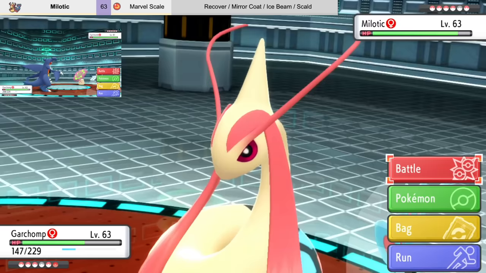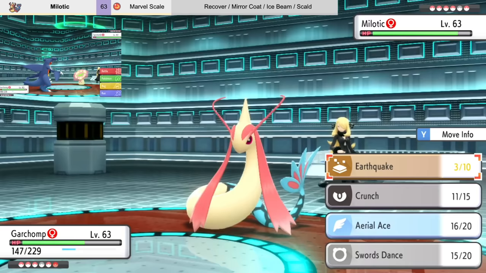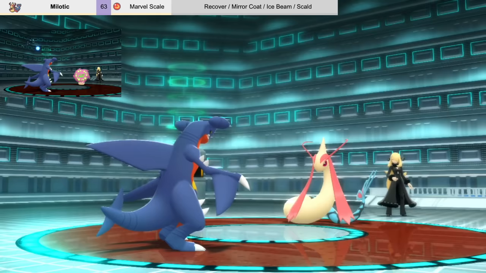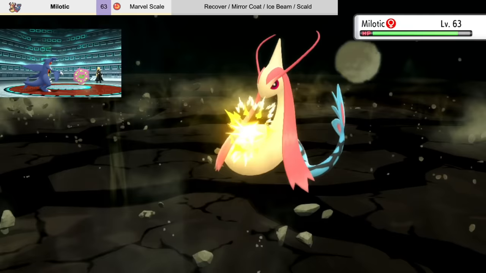If you're not familiar, Marvel Scale makes it so if it's under a status condition, it gets an additional 50% defense, and that's the reason it has the Flame Orb and only special attacks and Mirror Coat. But turn 1, you're going to do a lot of physical damage. And that's why I'm going to go for Earthquake on Garchomp to hopefully get... We did not get the one-hit KO.